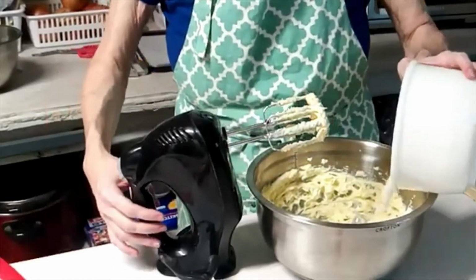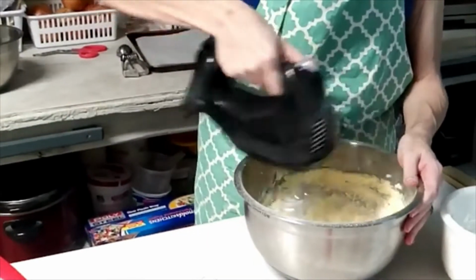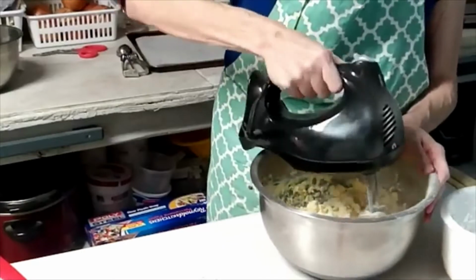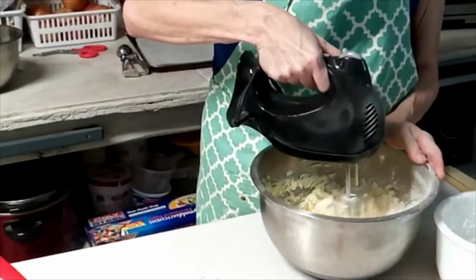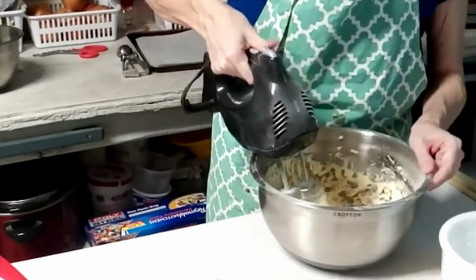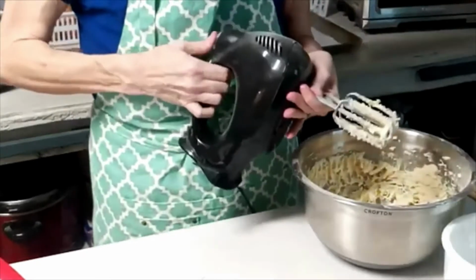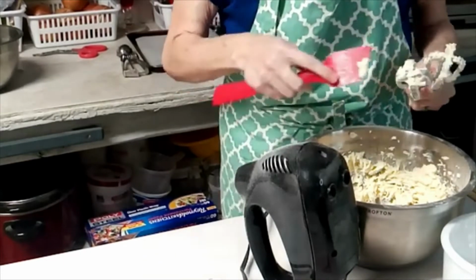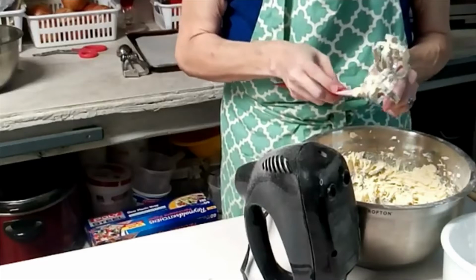All right, I'm going to add some of this flour and cornstarch to this and start mixing it up. Got a flour storm going on in here. I'd say you need a filtration mask for that. And it looks like it is pretty much mixed up. I'm going to clean these beaters off real quick. And I'm going to tell you, you need to preheat your oven to 350 degrees. You're going to need those beaters washed off when you make the icing. Okie dokie.